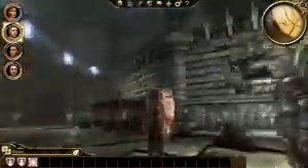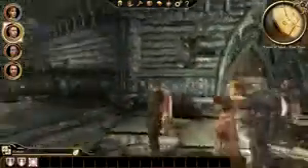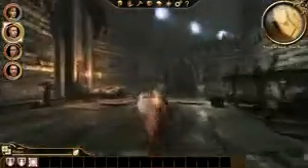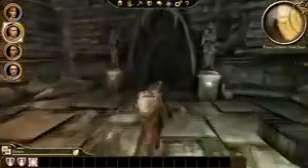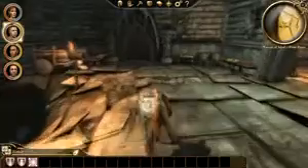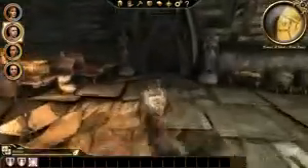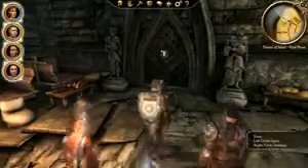You can see our artists have taken a lot of effort in making sure that these environments are absolutely stunning. They're very, very proud of their work. Now that tower guard mentioned that the Darkspawn may be coming up from the lower chambers. Clearly this hole is one of their entry points.